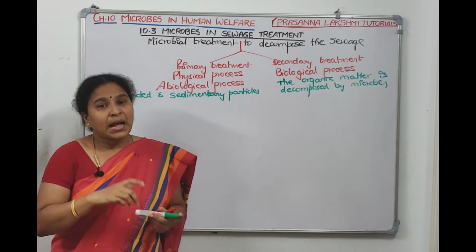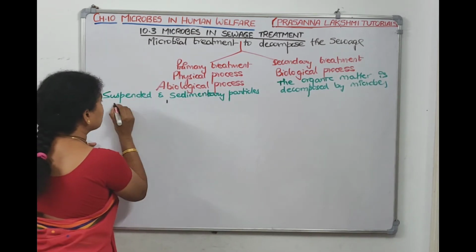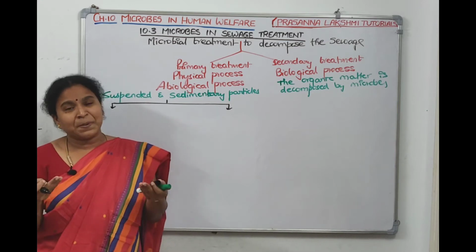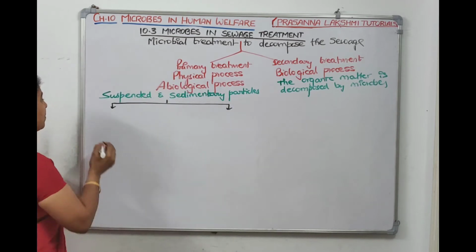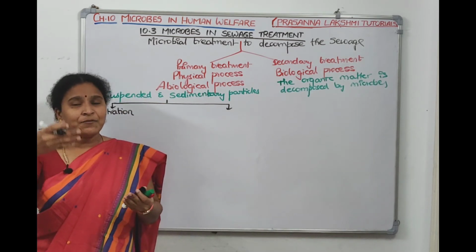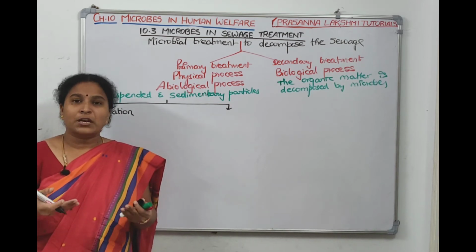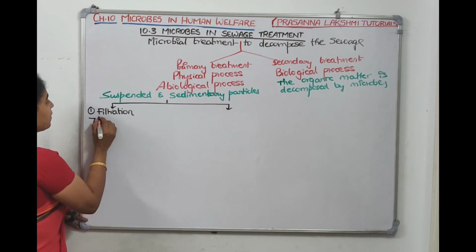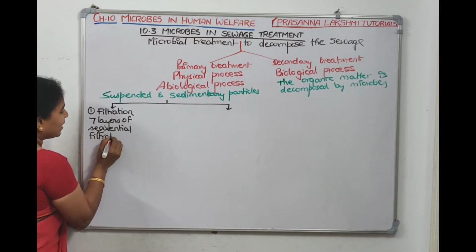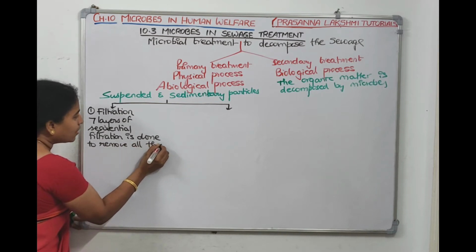Right, now again if we see under primary treatment how many steps are there and under secondary treatment how many steps are there. So primary treatment proceeds with 2 steps. Now what are the 2 steps of primary treatment? I told if any floating particles are there, the floating suspended particles are removed by filtration. Now under primary treatment the first step is filtration. Now what do we do in filtration? We pass 7 layers of sequential filters through which the sewage comes down, and different floating particles will be removed and collected. In filtration, 7 layers of sequential filtration is done to remove all the floating debris.